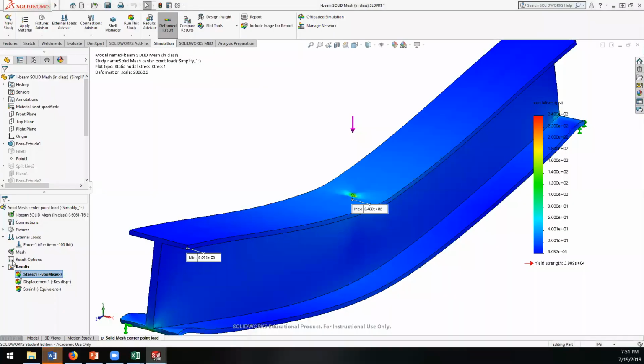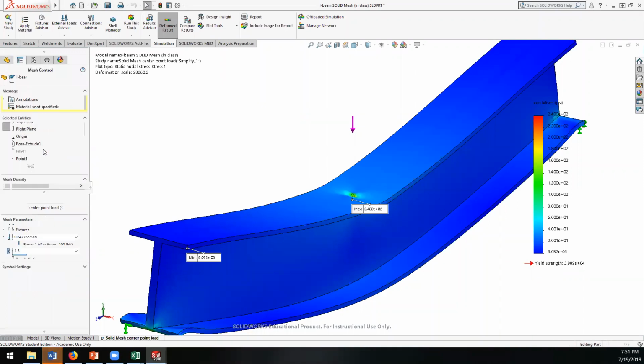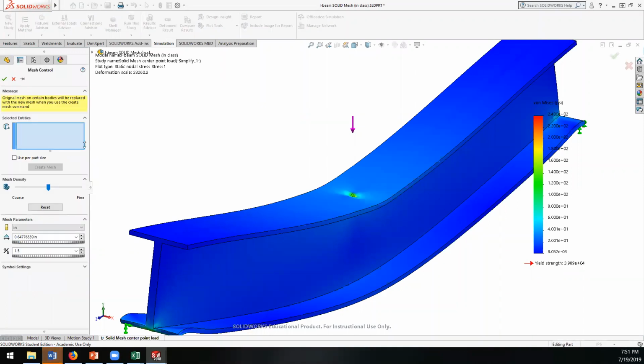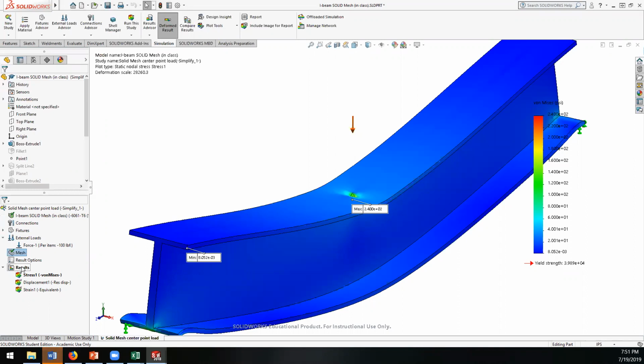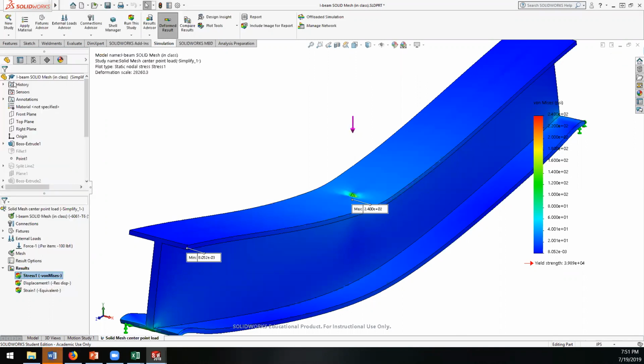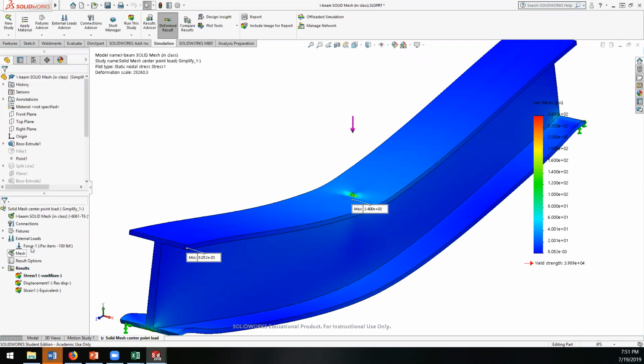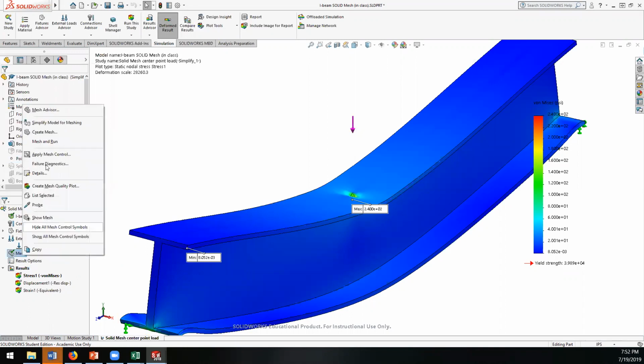So here you can apply mesh control. I'm just trying to undeform it.